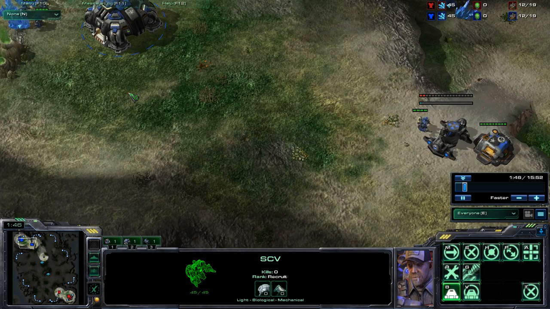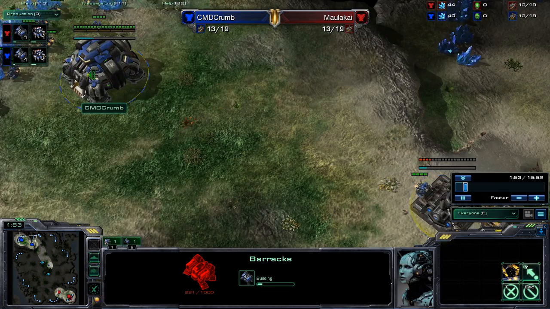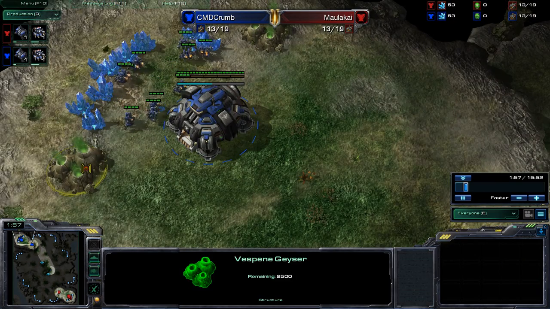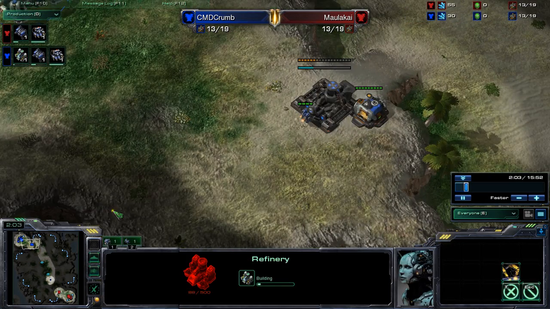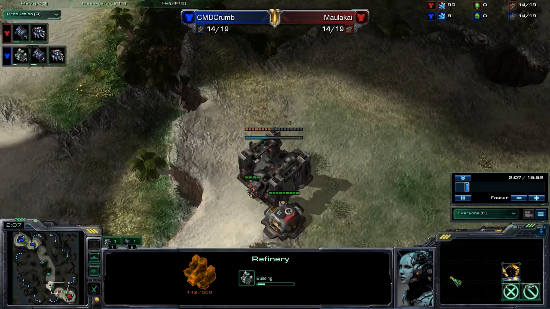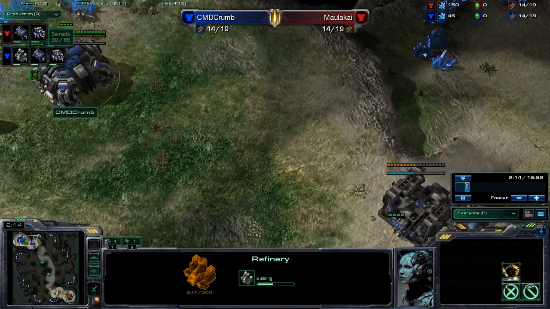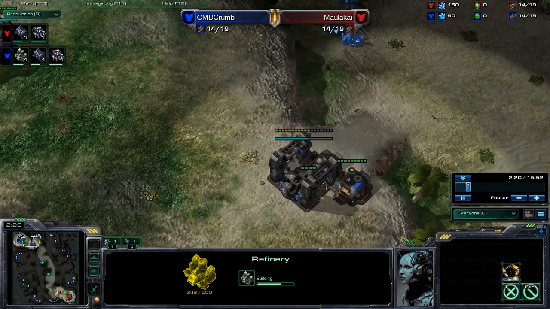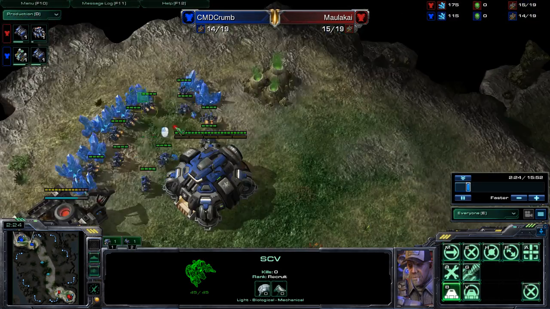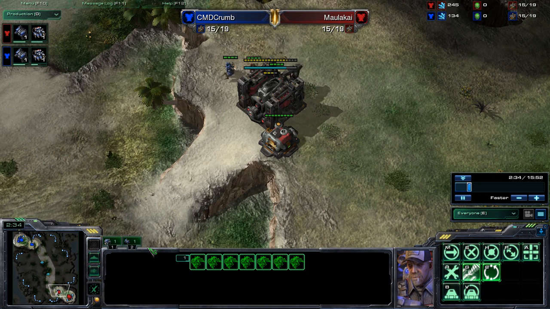Alright, factory is next. Let's bring these guys up. Excuse me, barracks is next. At 13, you want to get your gas. My scouting SCV is going to go down there, do a little bit of light harass, and then smartly retreat once he comes under duress. And thankfully he pulled 2 SCVs off the line, which is good.